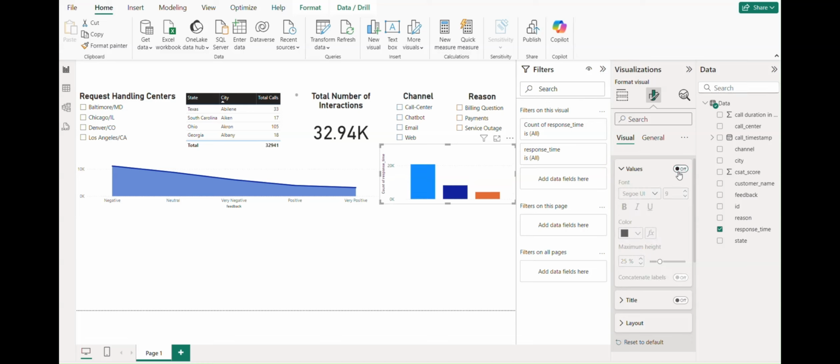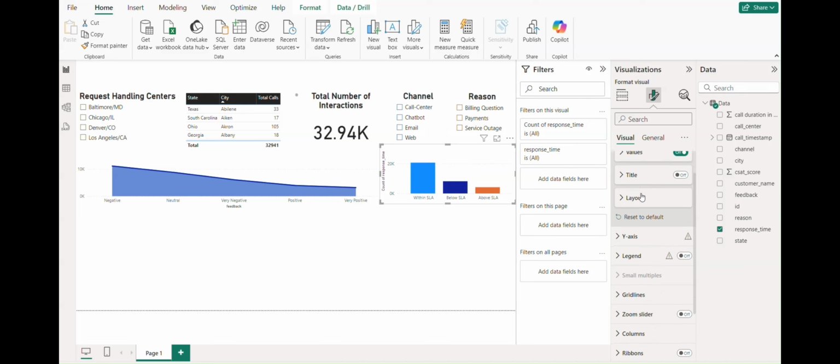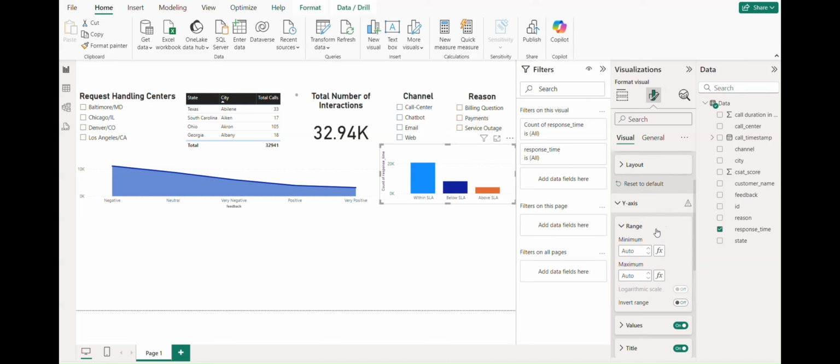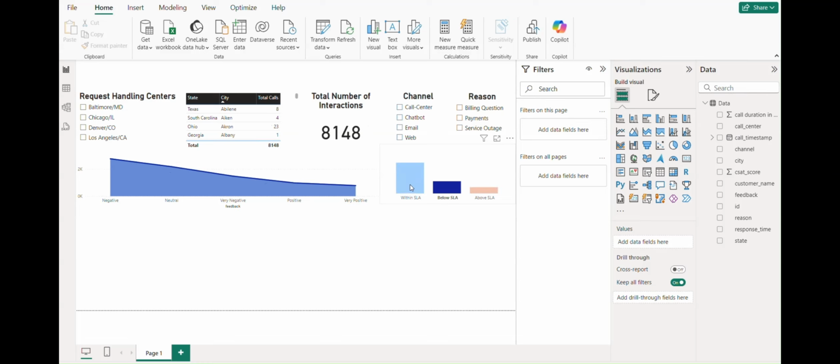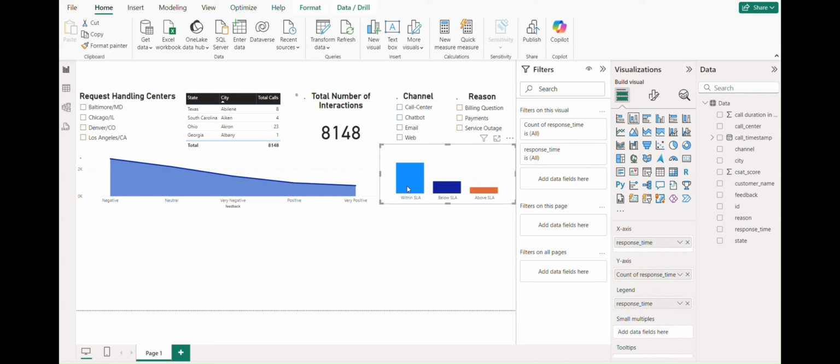I would rather close the values. No, I need this one. So we'll close in the y-axis. So values closed and the title is closed. Okay, now this looks pretty clean.